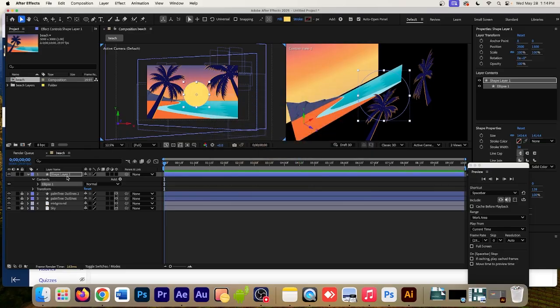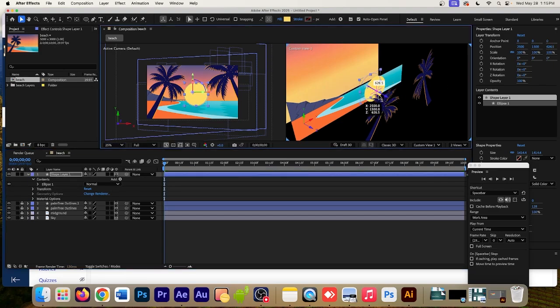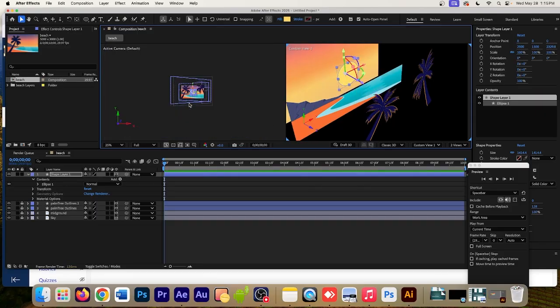Okay, so one more thing. Right now, this shape layer with the sun is 2D. By default, a 2D layer is going to be on top, because it's adhering to the old hierarchy of 2D. Since this thing is essentially on the top layer, it's going to be the first thing you see. So what I want to do is click on this and make this 3D, okay? And then I'm going to push this back. As you guys can see, and one more thing, I gotta center this puppy.